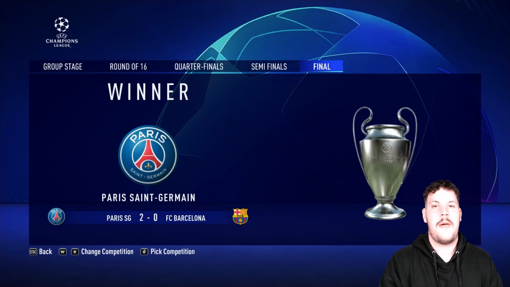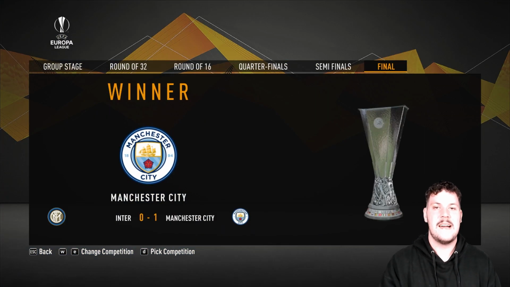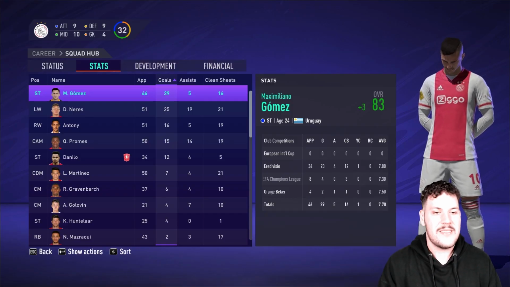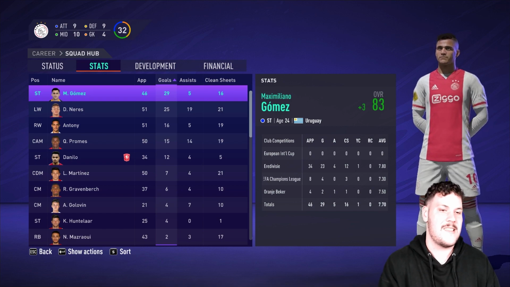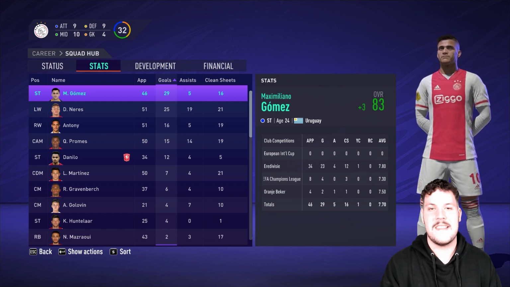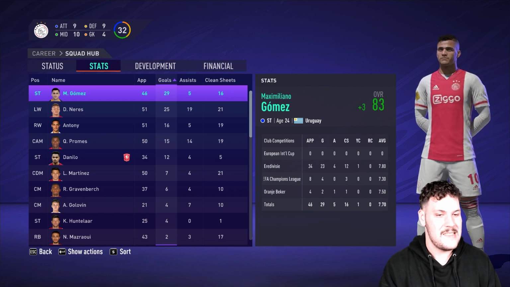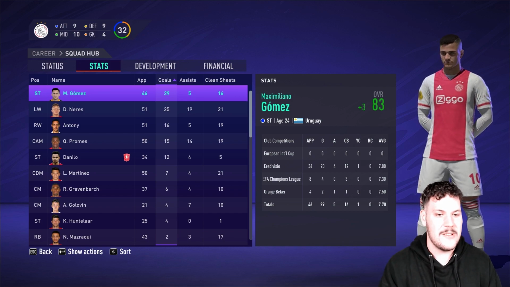Are you kidding me? PSG did go on to end up winning the Champions League 2-0 over Barcelona. And it's Manchester City eliminating Inter Milan to win the Europa League 1-0. Also, just quietly, how good a season has Maximiliano Gomez had? 29 goals, 5 assists, and then as well, David Neres, 25 goals and 19 assists. That is absolutely ridiculous from a lot of our players. Bloody Antony and Promise having crazy good seasons as well.